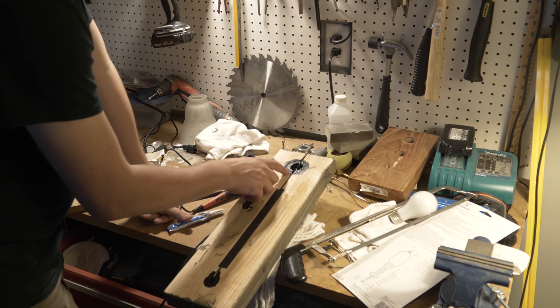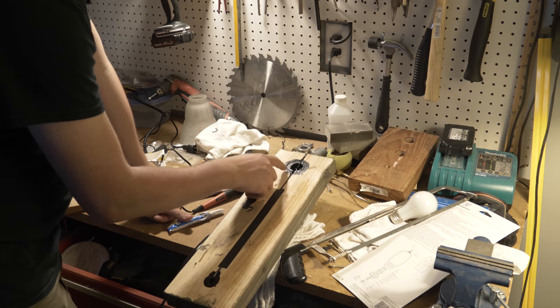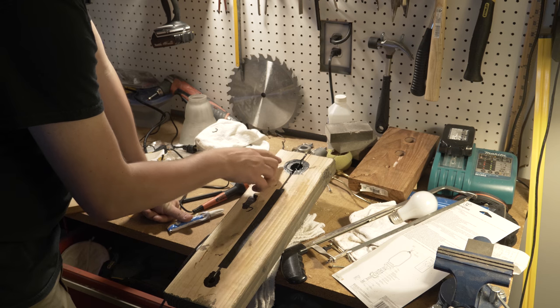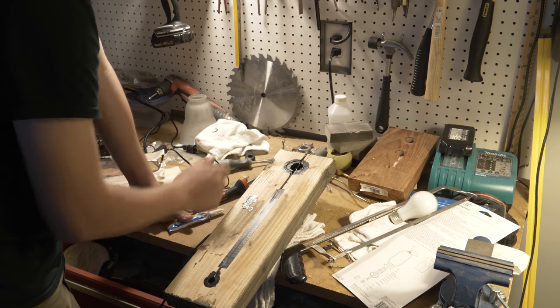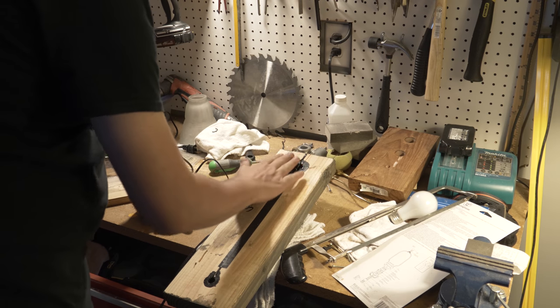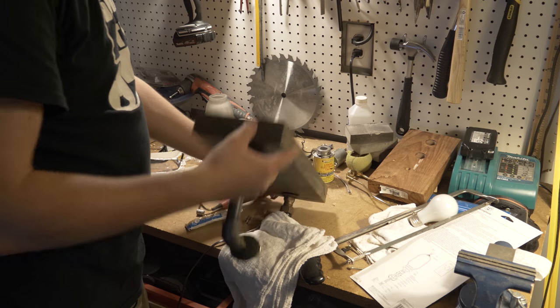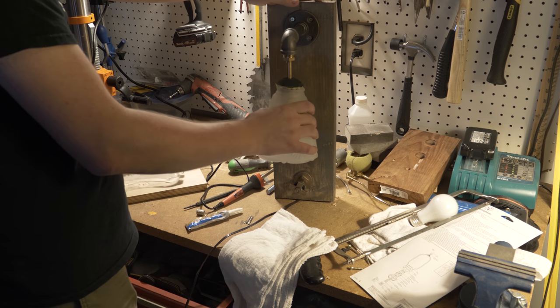I also cut a little channel, a separate channel, for the neutral wire to go around, just because I didn't want it going across and just being exposed. I mean, I could have put it on the inside of the wall, but it's getting so crowded in here. I just wanted to get out of the way. And then just kind of sealed everything up with some glue and some liquid tape. And then the only thing to do after that will be to put the shade on, put the bulb in, and there we'll have it.